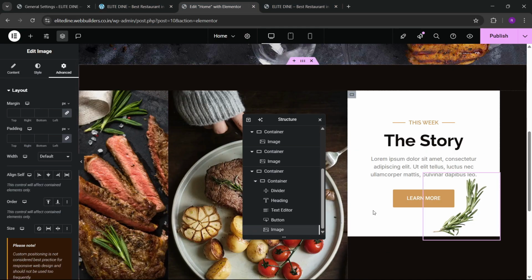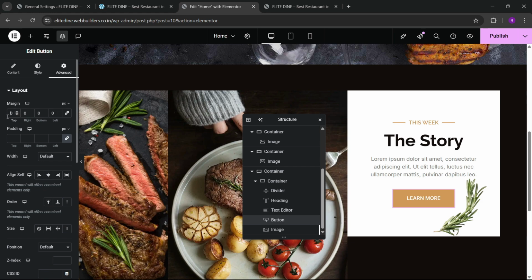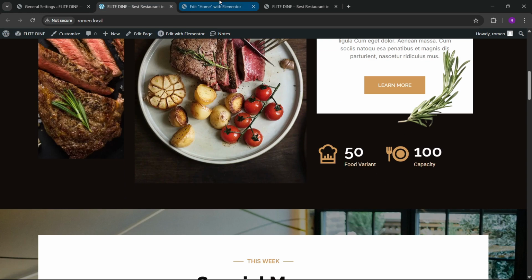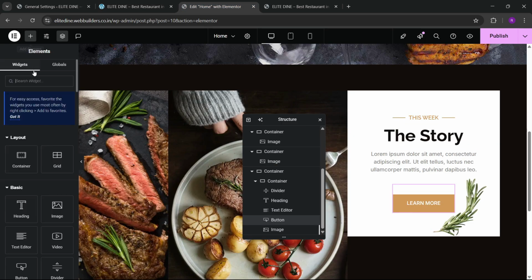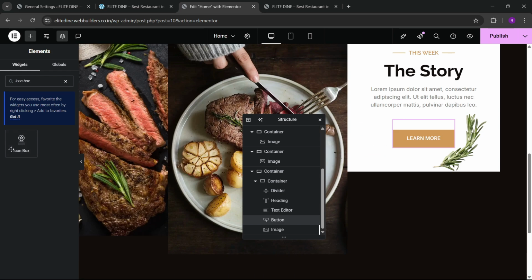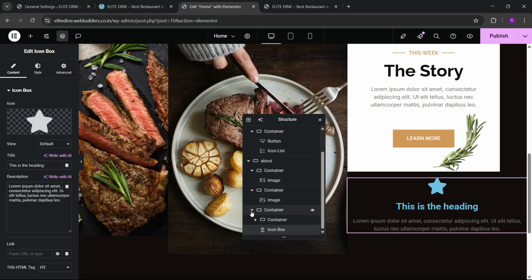Also we can click on this, and we can remove all of these border radius, make it 0, and we can just go here and we can add a 30 pixel. Okay, like this. Now you can see that we have this tool. So for this we're gonna use the icon box, so we can just drag and drop this. Okay, and here you can see that we have the two sections.